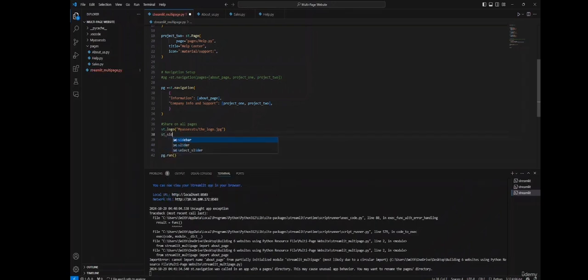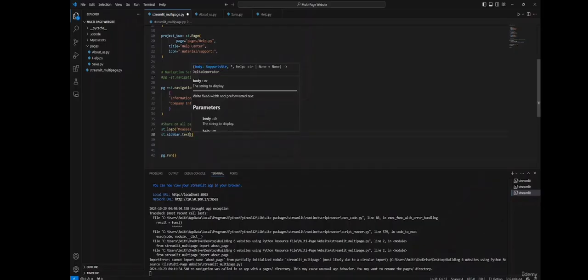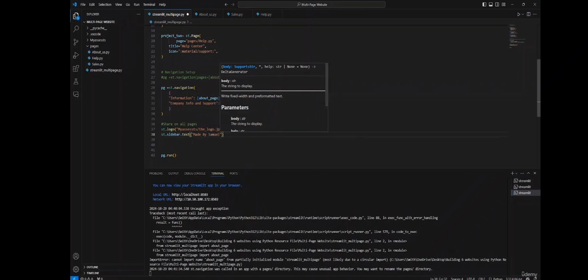sidebar. Okay. So on the sidebar dot, this is going to be a text which I want to add. And let's open the parenthesis and after that the double quote and I will just type made by Samuel, and I will just add an emoji.